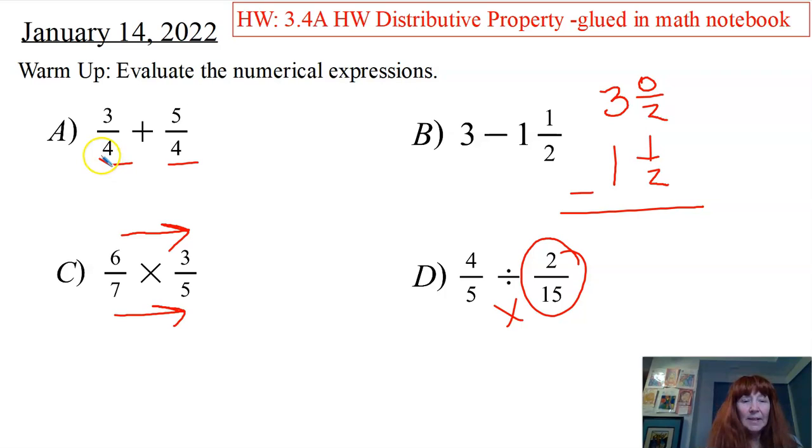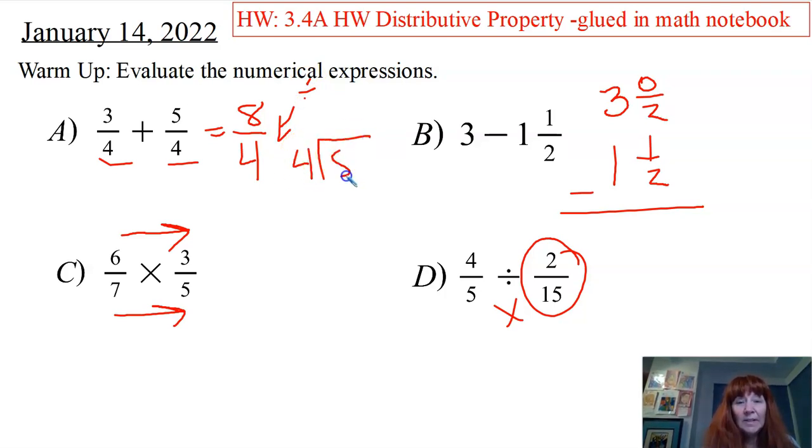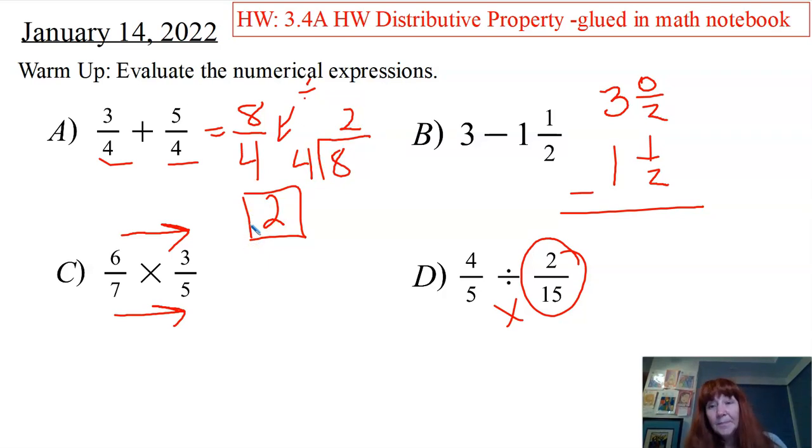So notice I give you the same denominators, and when you have the same denominators, then you know that you're just adding or subtracting the numerators. And since it's addition, I'm adding 3 plus 5 equals 8. The size of the pieces doesn't change, it's still fourths. And now I have 8/4 as my answer, which is an improper fraction, which means I need to divide, right? This fraction bar always means divide when we're simplifying fractions. So then I divide 4 into 8, and it goes 2 times. So my answer is a whole number 2.